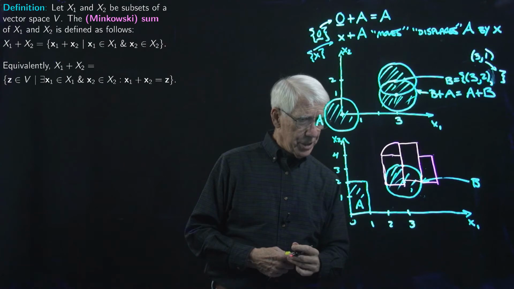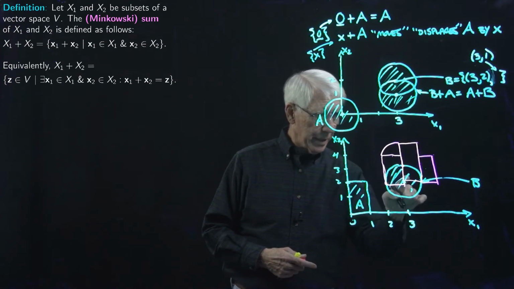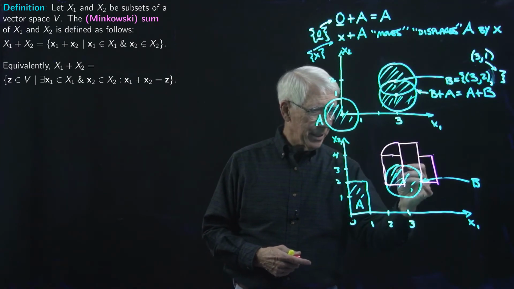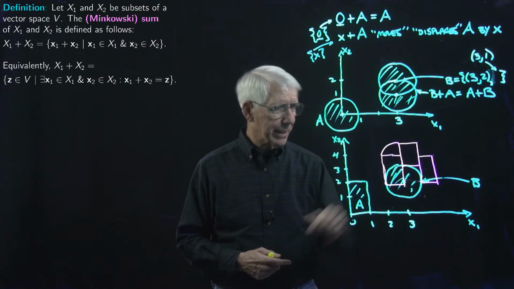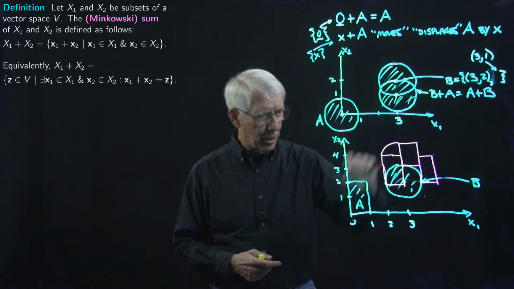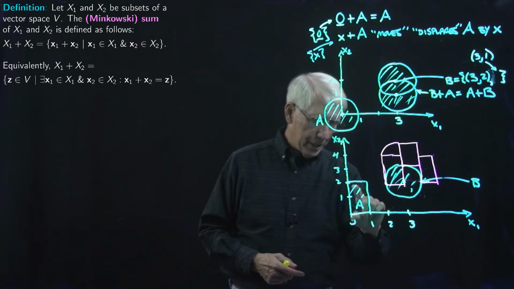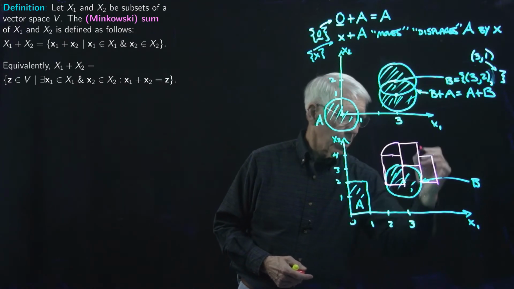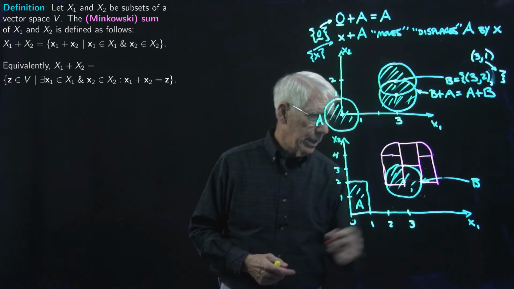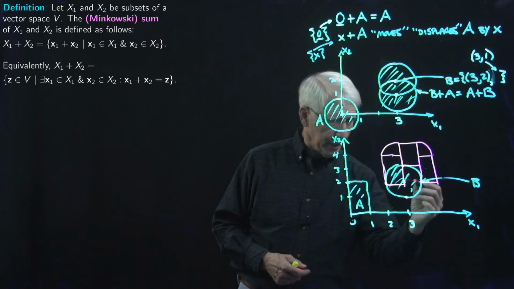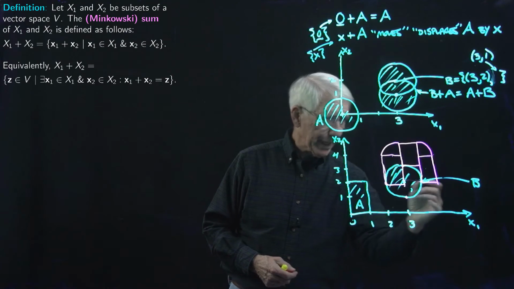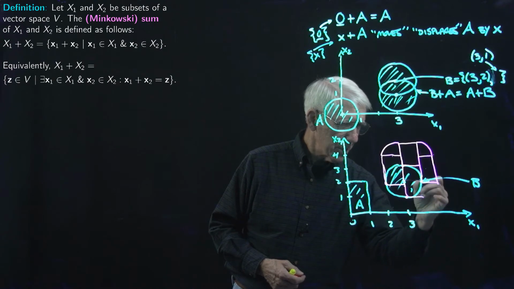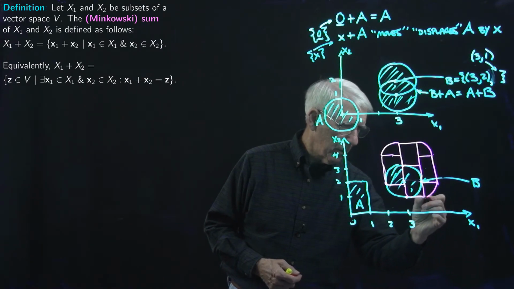Actually, it appears that when I did this one, I did this wrong. That wasn't right. This should have gone up 2 units and back down to here. So that was actually wrong. That's correct now, although it looks a little shrunken because I didn't let it go up far enough. So here I've displaced A over to here. And again, as I slide the origin along here, I'm going to have a quarter circle. And then if I come down here, the rectangle A is going to go up to here, and so it's going to look like this. And again, we'll get this.